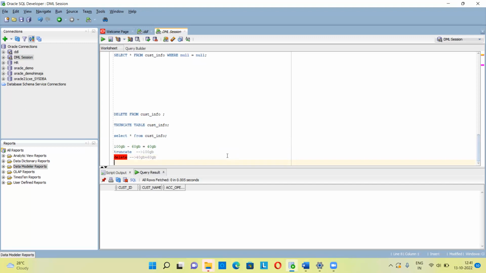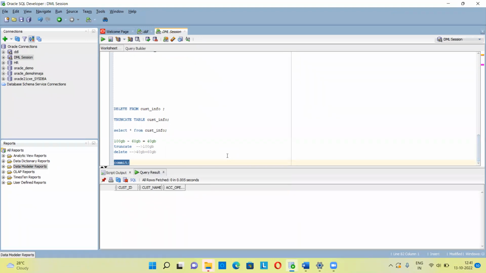You have to delete that permanently. After deleting the data, you have to use commit. We'll discuss commit later in the next classes. Commit is nothing but save. It is like deleting it again from the recycle bin. In your computer, deleted files go to the recycle bin.